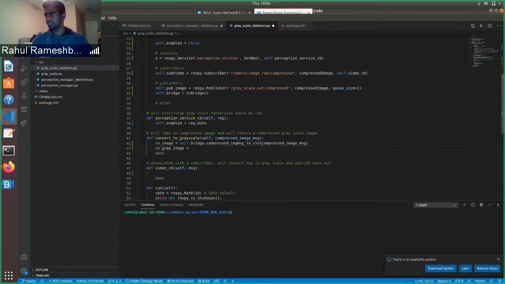And using the OpenCV library that we imported at the top, we can use this method called cvtColor.